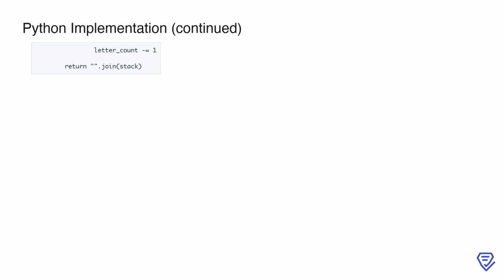If the character is the target letter, we append it to the stack and decrement the repetition count, since we're fulfilling one of the required occurrences. Otherwise, if the remaining space in the stack is greater than the remaining repetition, we add the character to the stack as well. After this, if the current character is the target letter, we decrement letter_count to track how many instances of the letter are left in the remaining part of the string. Finally, after completing the loop, we return the stack as a string by joining its elements. This ensures we get the smallest subsequence of length k that includes the required occurrences of the target letter.